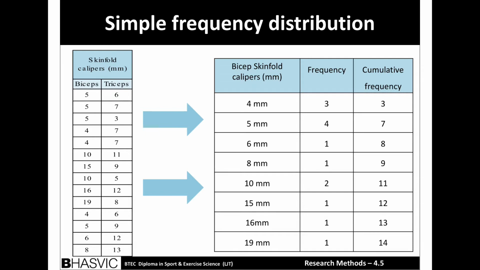This is where you add the frequencies together until the bottom row, where it should equal the amount of measurements originally made. Here in this example, we used skin fold calipers to test the excess skin on the triceps and biceps of the gymnast and measured in millimeters. There were various scores that were the same, and so they are placed into the same frequencies. The first row shows that there were 3 people that had the same measurements of 4 millimeters on their bicep.